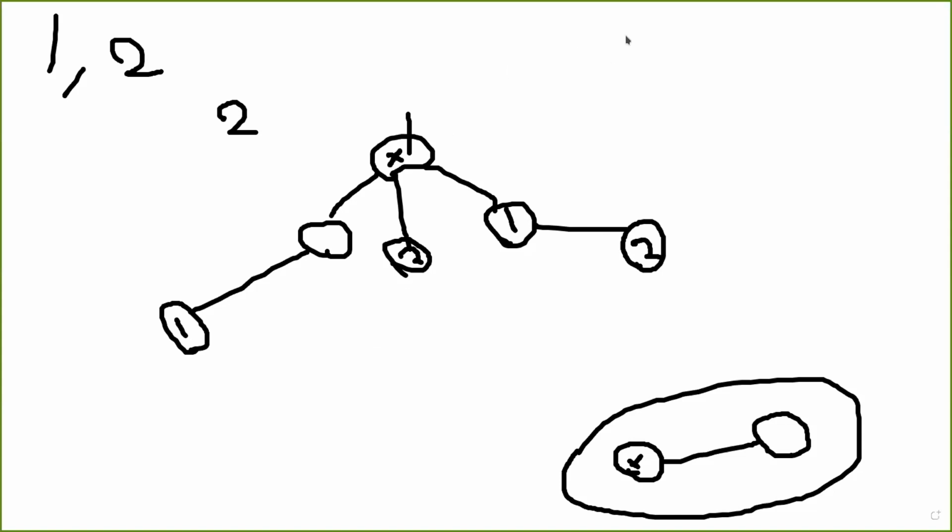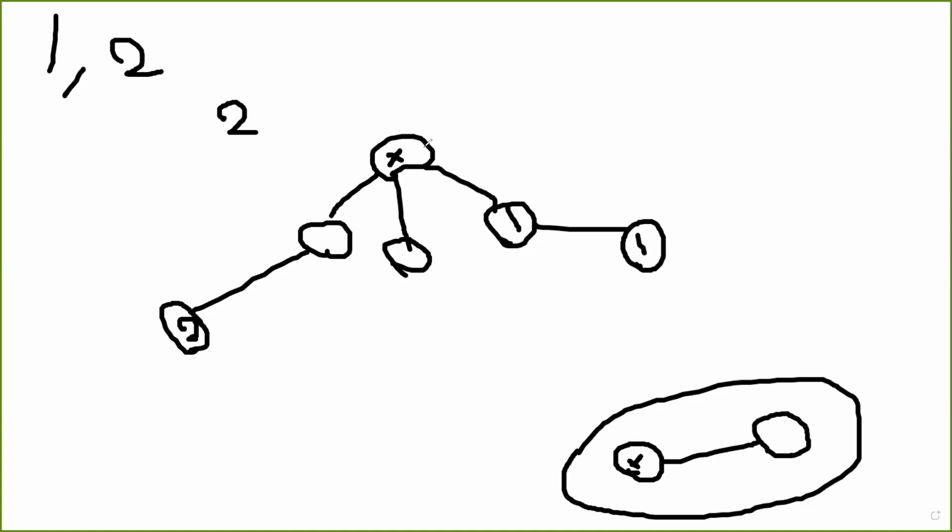What's the question? After player 2 removes on the second move, anyway x will become a leaf node, right? No, I didn't get you quite well. So here, player 1 will remove anything, then player 2 will remove this. Okay. Then player 1 will remove anything from these leaves. Okay. Then player 2 will have no... At this point, if player 1 removes that, then the second player can select x, right? Since x has become a leaf node, right?